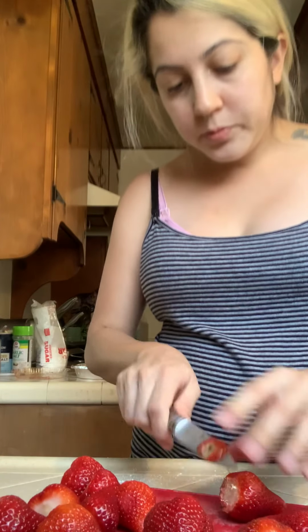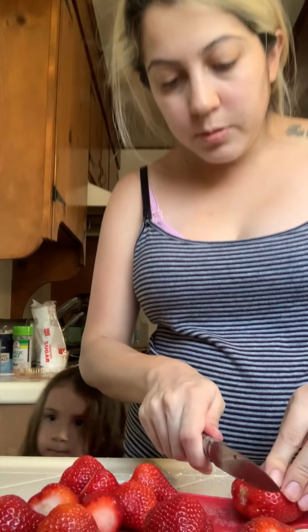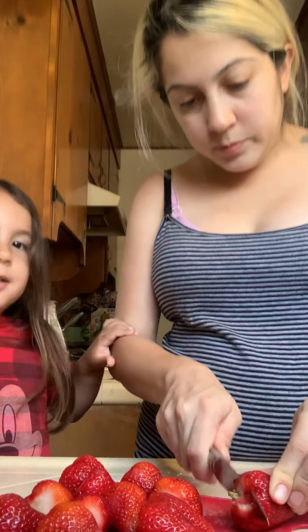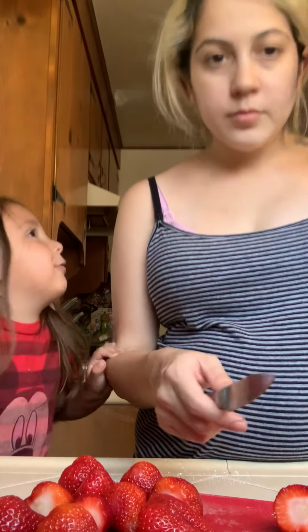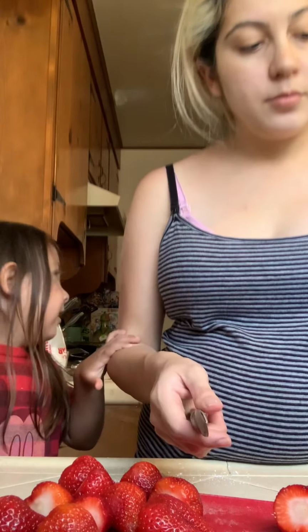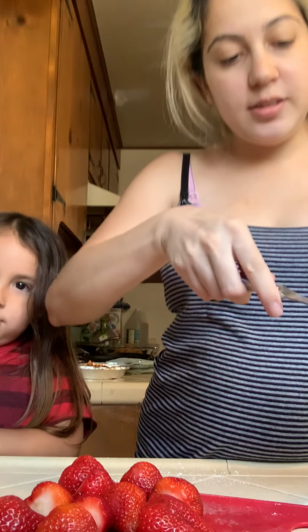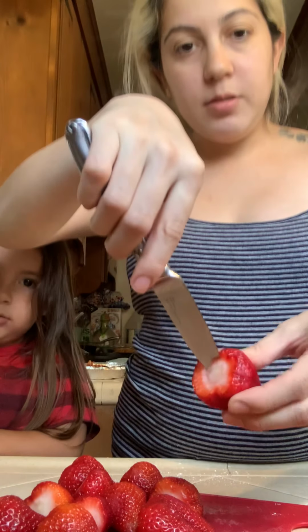Leave it in there. We'll take it out when we're done cutting the strawberries. Why? Because we want it to get cold. Careful, don't turn it off. So you're going to take out the middle part.